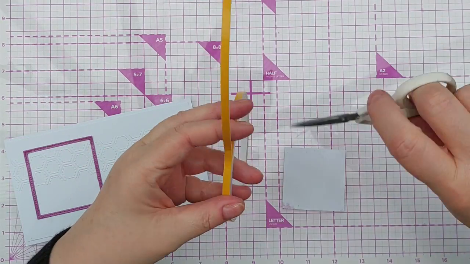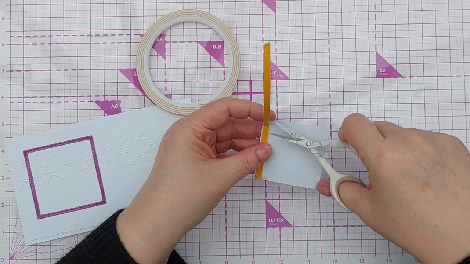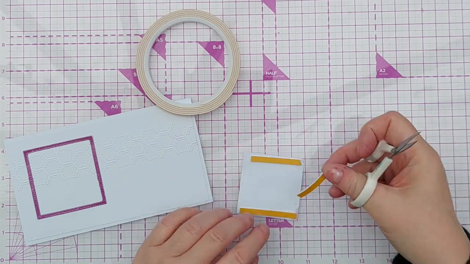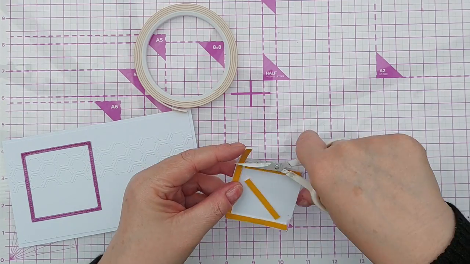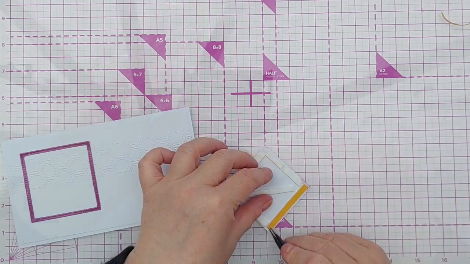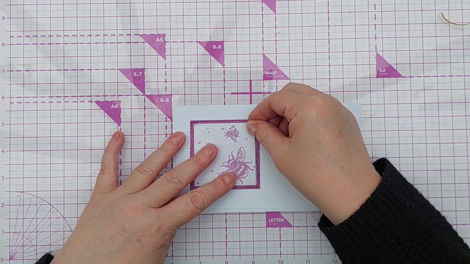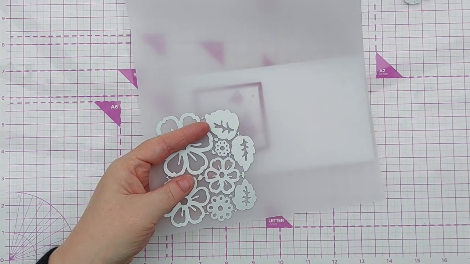I'm going to pop my square up on foam so there's a bit of extra dimension there. What I want to do is put something on top of the panel.